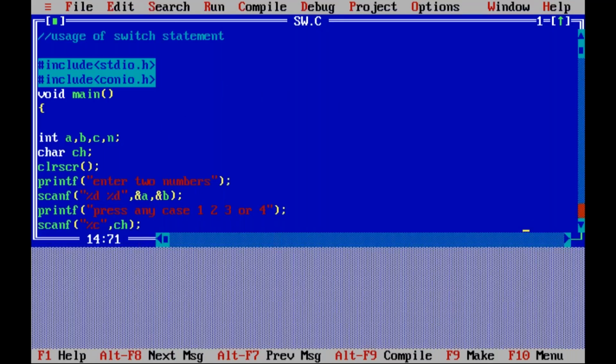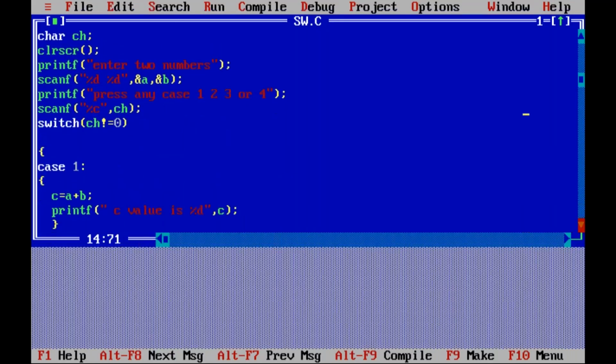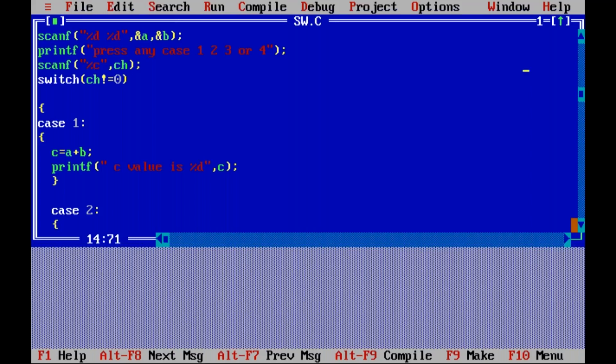So let me sort it. Patiently you have to sort it out. It takes a long time. You cannot just give up your program. So for case 1, it has to go to case 1 and perform this addition. One important thing in switch is you have to make use of the break statement. All cases have to be put on break.